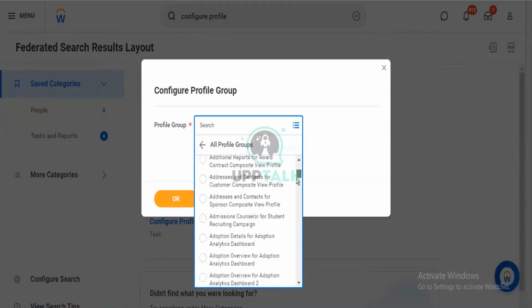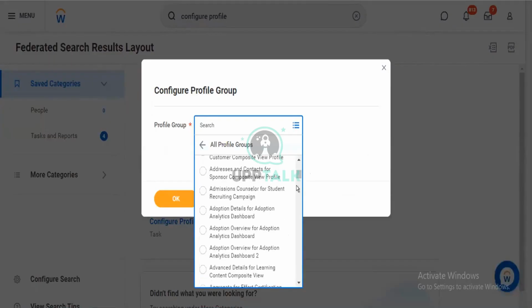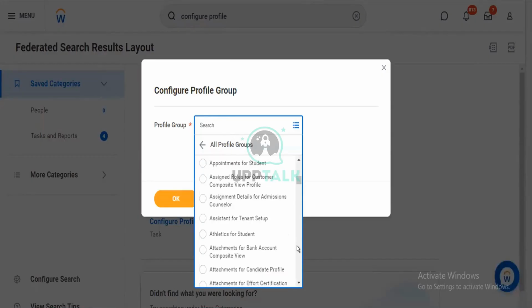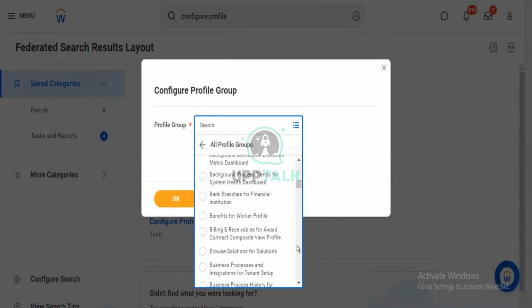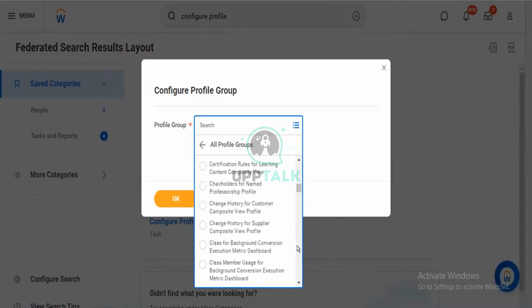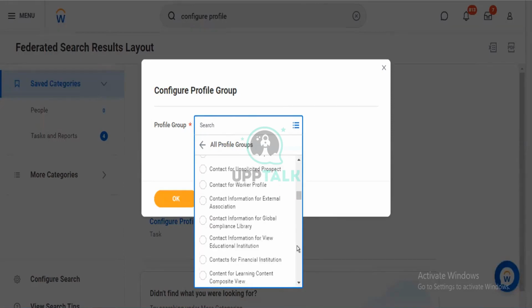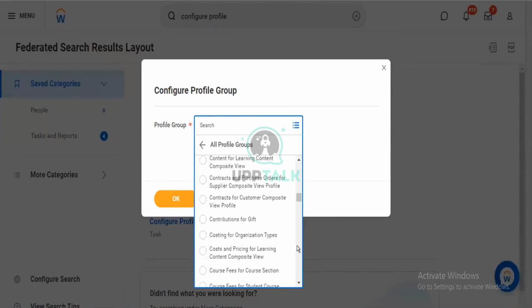If there is any specific, this is mainly if you want to add any skills or any experience to a worker profile.